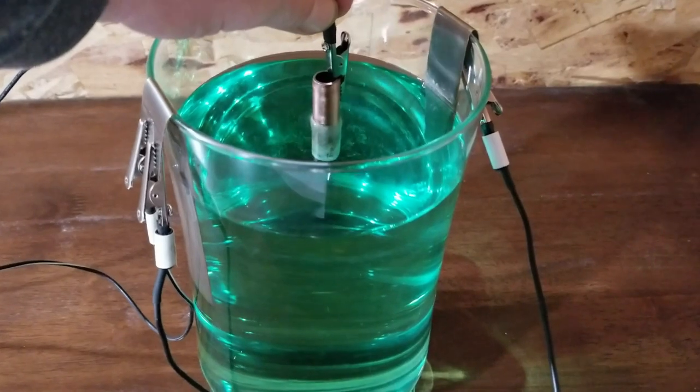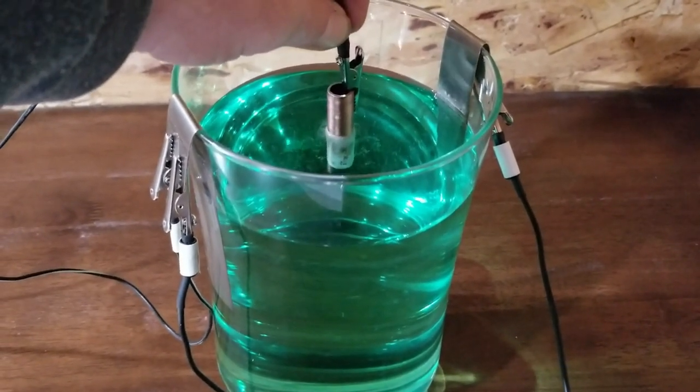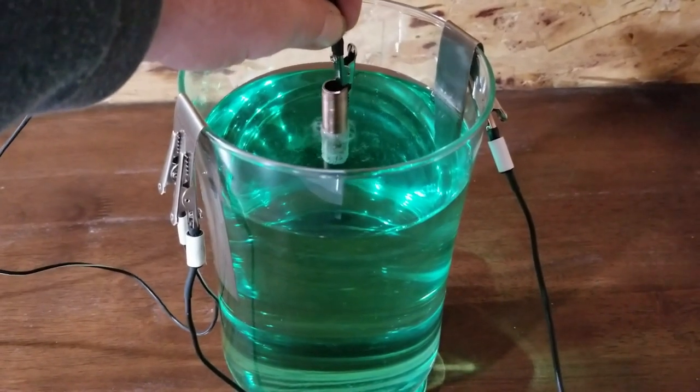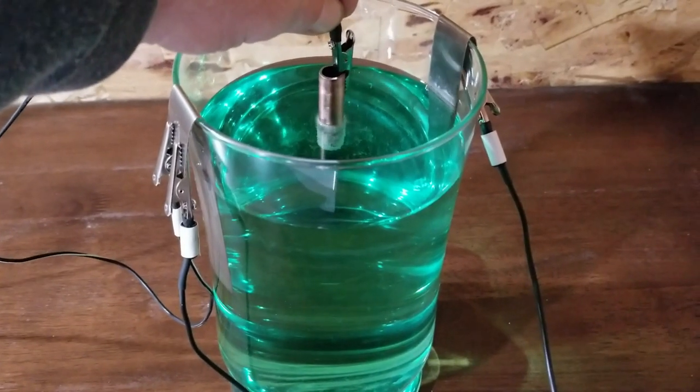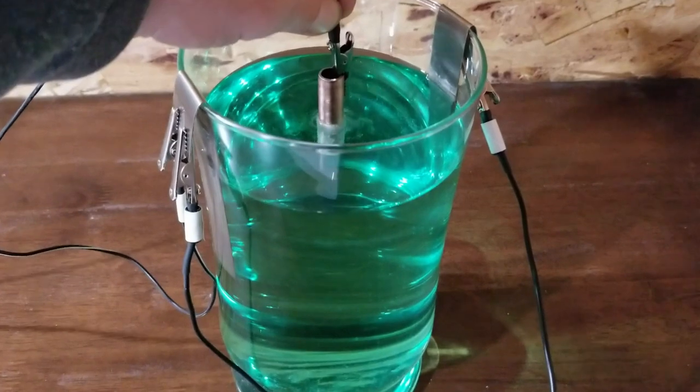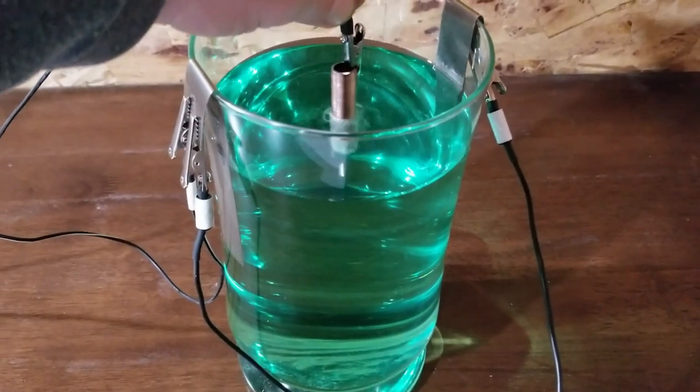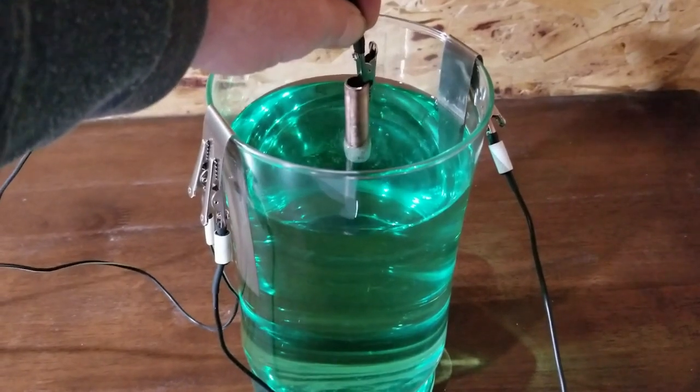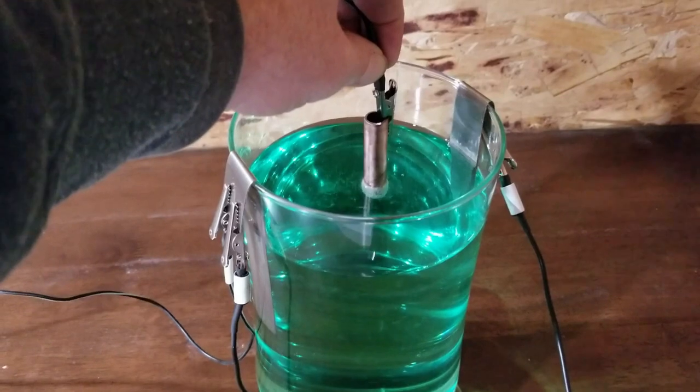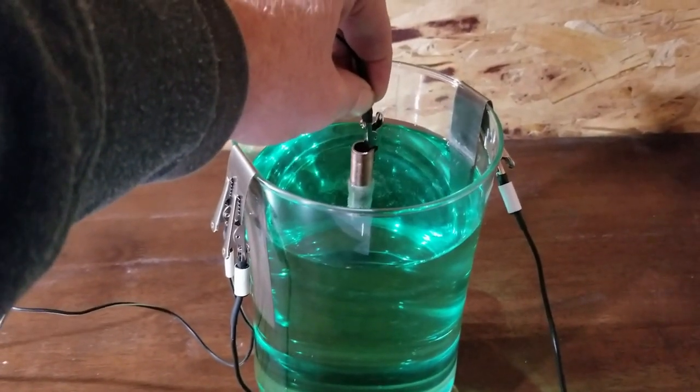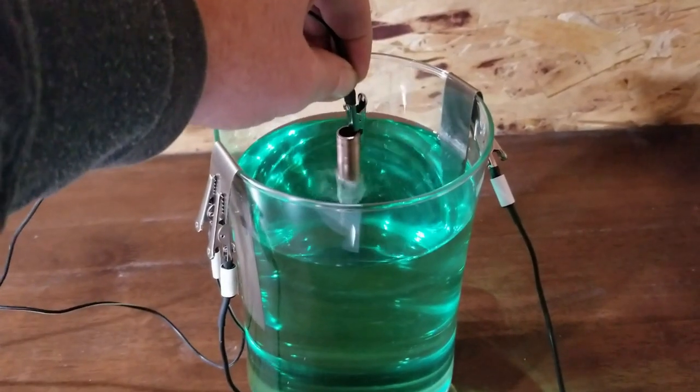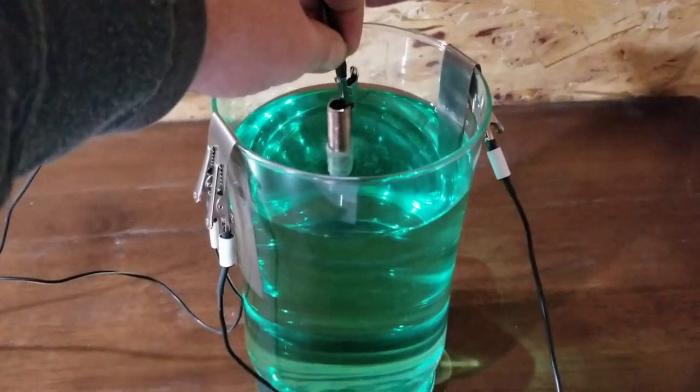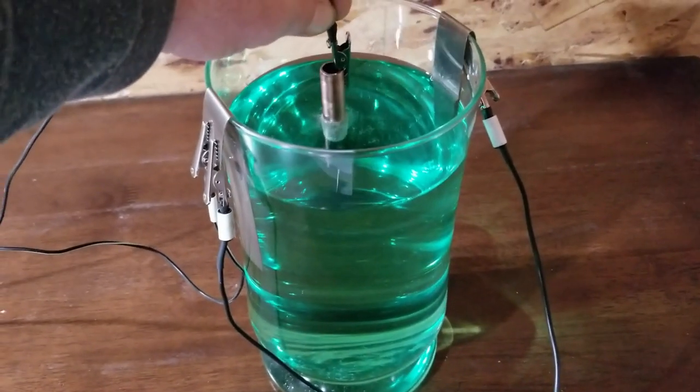The more you do it, flipping it and doing this process here, it'll eventually turn to get nickel plated and then it'll get shinier the longer, the more you do it. This solution is good forever. And the more we do this, the more nickel deposits into this solution. I'll keep doing this for a while here until maybe we get this thing to turn something. I'll hold it here and then we'll come back and we'll try different piece. We'll try some brass. Stay tuned here.